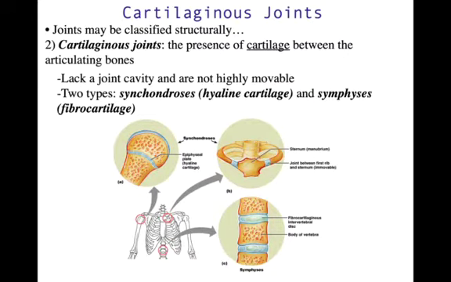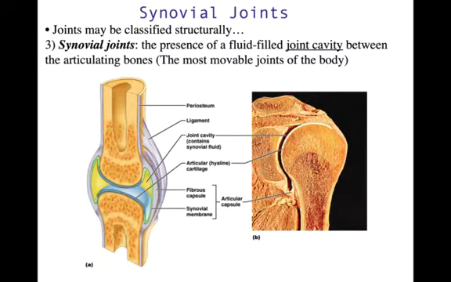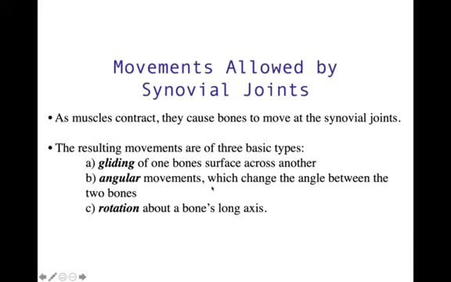You can see where that name came from in terms of that structure you learned back in the skeletal system lab. Now, the third type of joint, the joint we're really stressing in this lab when we talk about muscles and body movements, is the synovial joint. In synovial joints there's a fluid-filled cavity at the articulation, so these are the most movable joints of the human body. Starting on page one, it says define the following terms: circumduction, flexion, extension, abduction, adduction, rotation. And then there are some movements specific to the foot and ankle, and some specific to the hand.